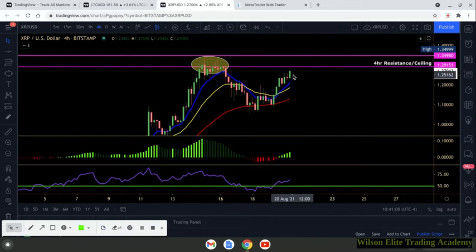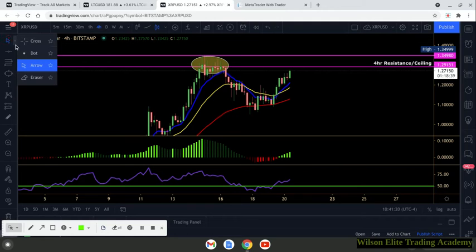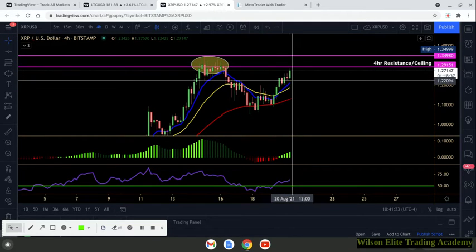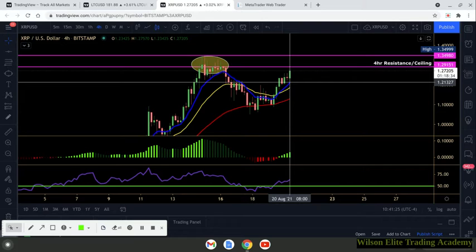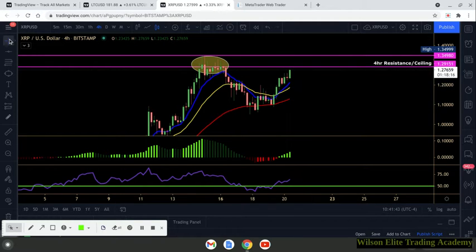Now, because we're on the 4-hour chart, this candle says that we have 1 hour and 18 minutes left before it closes. This candle right here opened at 8 o'clock. If you look straight down, you see at 8 o'clock this morning, this candle opened. Because we're on the 4-hour time frame, it takes 4 hours for this candle to close. So at 12 p.m., this candle will close. And what we will look for is to see whether price continues to push through or whether a rejection will come at the zone. All right.